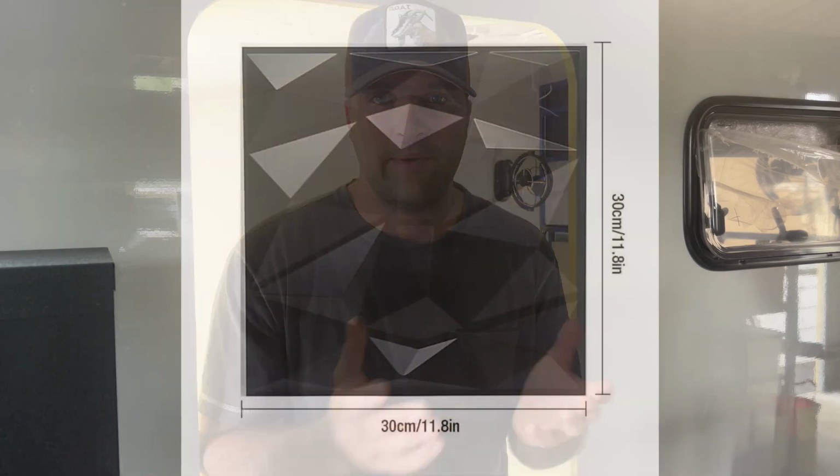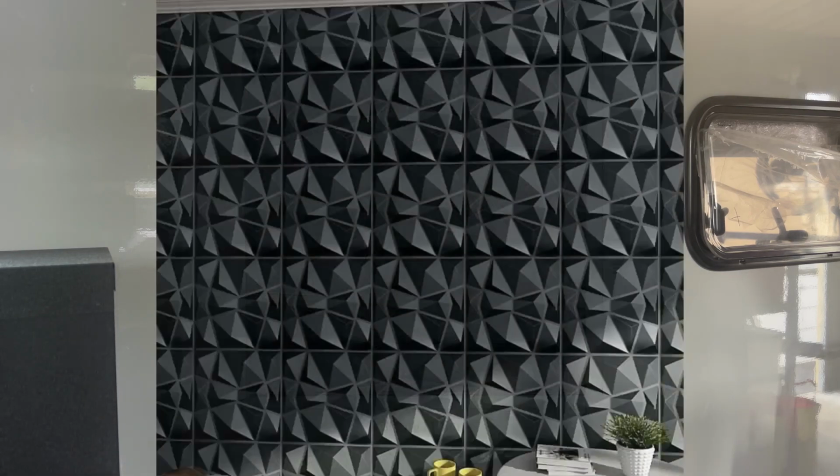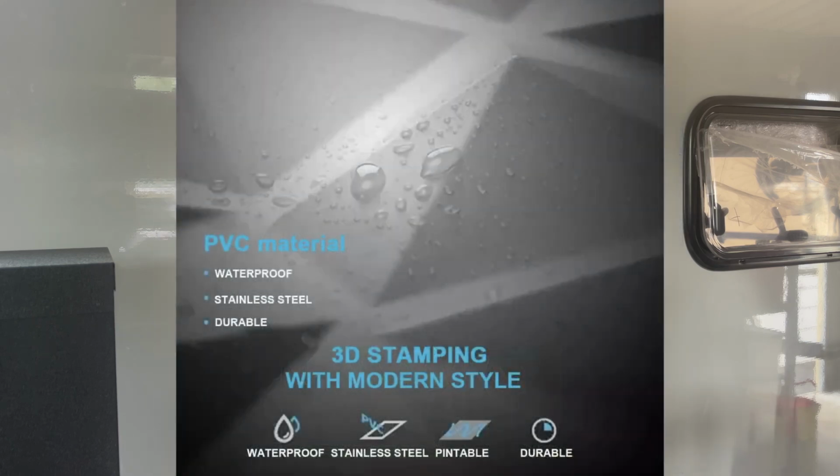Alright, so it is the next day here and I've had the night to think about a solution for the wiring in this bedroom and how I'm going to run it and hide it. What I've come up with are these PVC decorative wall tiles or ceiling tiles. They're waterproof, they're light, they're easy to stick up, and they do have some negative space behind them where I could run some wiring with a few strategic cuts as well.